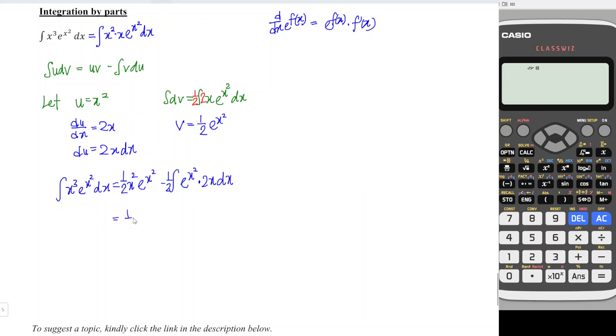So this one we can rewrite, since this has nothing to do with integration. Then we minus 1 over 2. As we can see, this is exactly the standard form, because when we differentiate x squared, we obtain 2x. Since we have the standard form, then what we have to do is just copy and paste here: copy the exponential function. And don't forget, we need a constant, so plus c. We have a common factor, so we factorize: 1 over 2 e to the x squared, then this one should be left only x squared, and this we take out everything, so minus 1, plus c, and we're done.